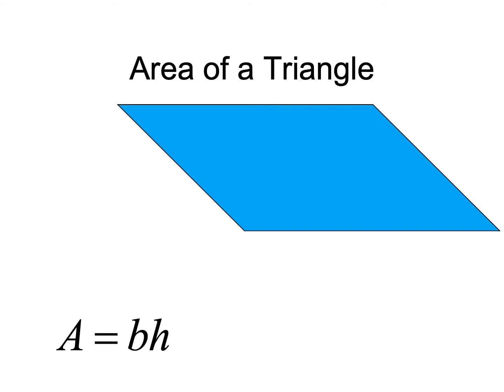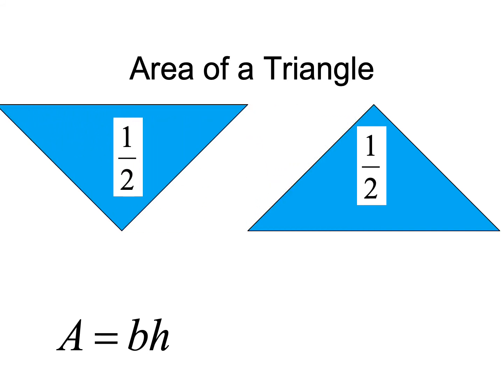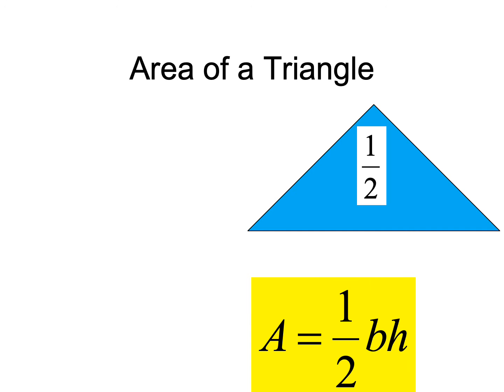If we take any parallelogram and cut it in half, see what I did there? I just cut it in half. Half the area would be there and half of the area would be there. Well, take a look at what I did when I cut it in half. I made two triangles, right? So if we were to split those apart, the formula would still be base times height. But if I erased one of those triangles, it would only be half base times height, and that's where the formula for the area of a triangle comes from.